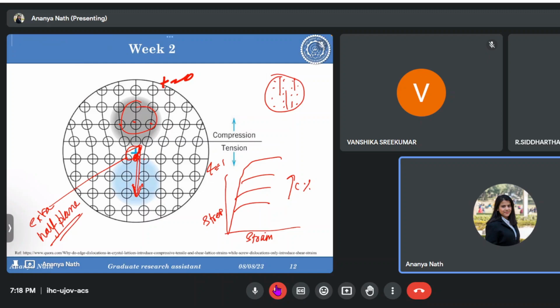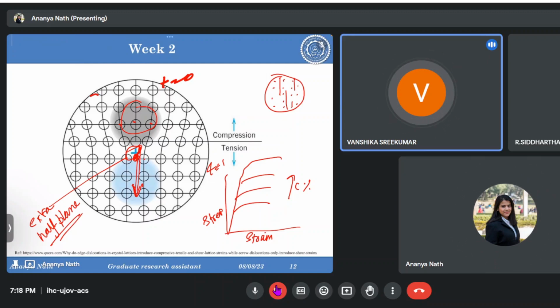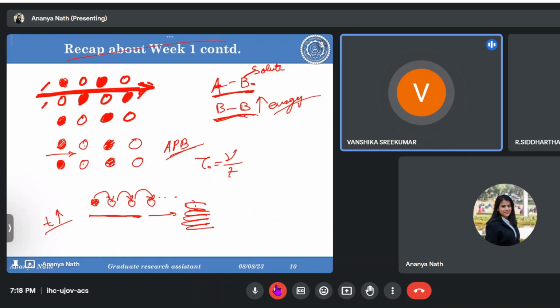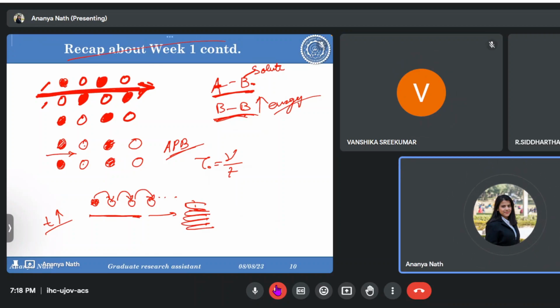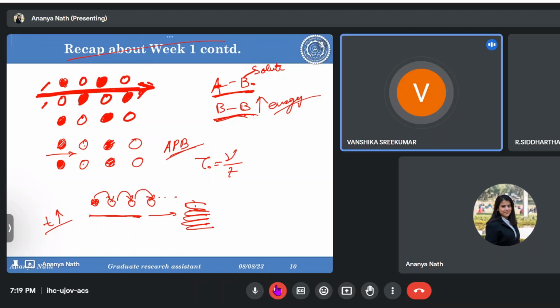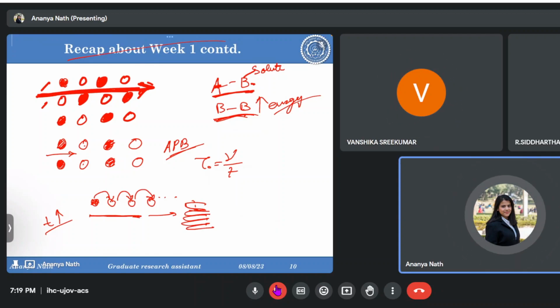Like, you understand? Yes, ma'am, but if the dislocation itself is causing this APB to form and it's difficult after that for the dislocation to move, can it be avoided? No, it's preferable. We want to disrupt the dislocation movement, and dislocation is giving us the chance by itself: it's moving to strengthen, and then making it difficult for itself to move further. Okay, so it's nothing which we have to do, you're not doing anything for it to happen. It's just happening. It will happen.